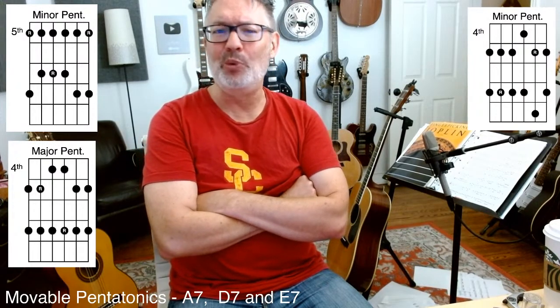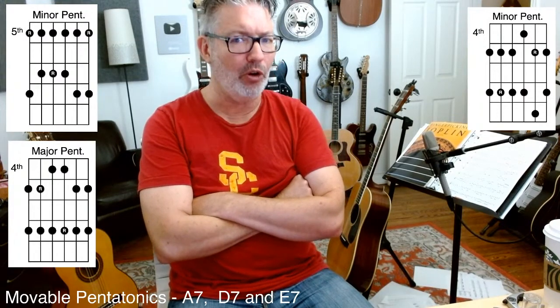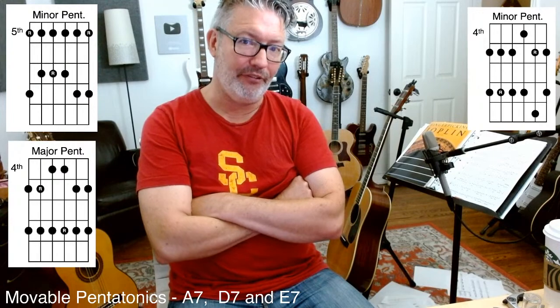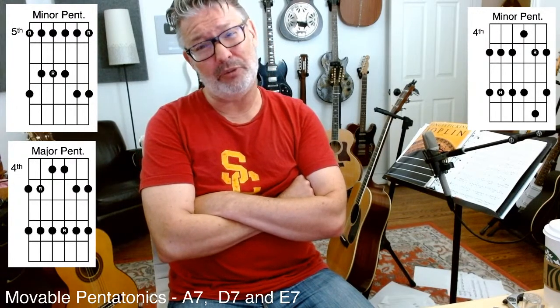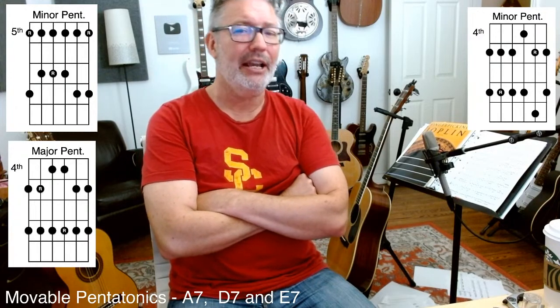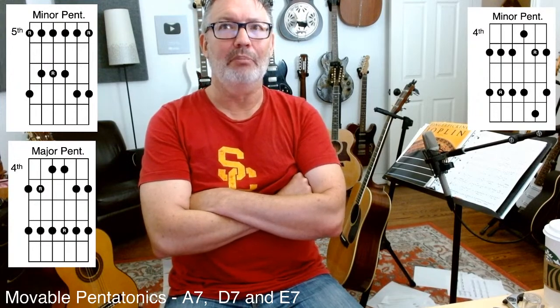You can play a really super simplified blues where you sit on the one chord for four bars, and then you go to two bars of the four chord, and then the one chord for two bars, and then go to the five chord for two bars, and go to the one chord for two bars. And that's about the simplest version of the blues you could do, where most of it is just the one chord.